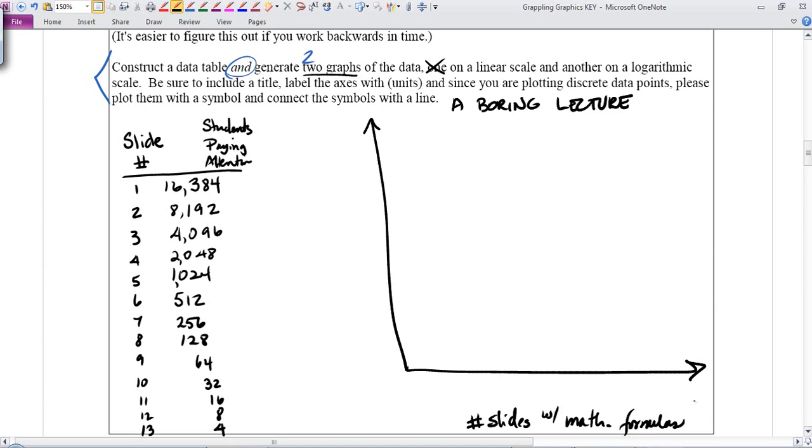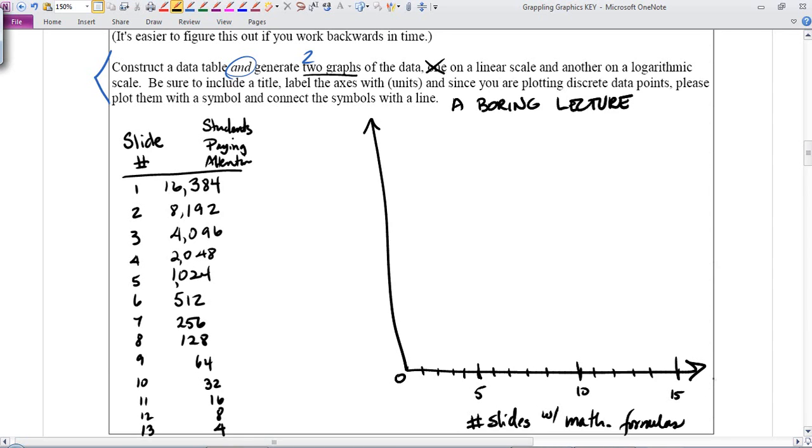Now, what will that scale be? That's the easy one. We always start with 0 right here. Well, not always, but it's nice to. And we know we're going to be out here at 15. So I would call that about 10, and I would call that about 5. And then 1, 2, 3, 4. I like to make the 5s bigger. 6, 7, 8, 9, 10, 11, 12, 13, 14. It's the best I can do without a ruler and a grid. All right, so that ought to work, right? 15 slides. Yep, got plenty.